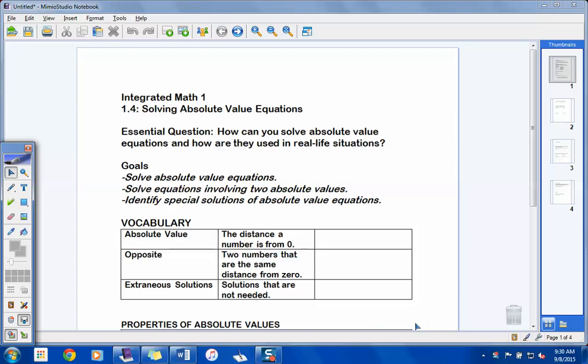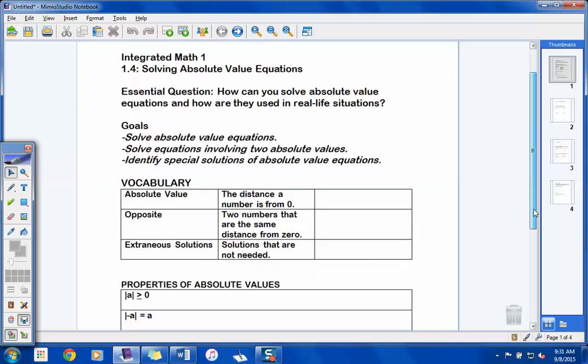Great. Anybody know how you denote absolute value? What do you do with it, Tori? It's 2 lines around it, right? It's like a number in prison, right? There's bars around it. You're exactly right.